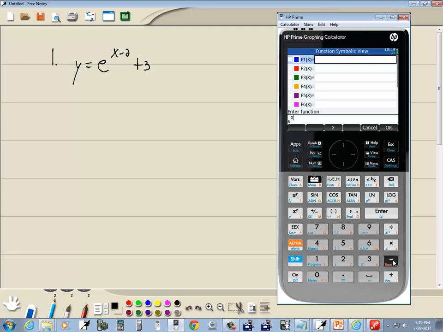So then we'll do x minus 2. You have to press your right arrow key to get it out of exponent before you put in your plus 3. And then press enter.